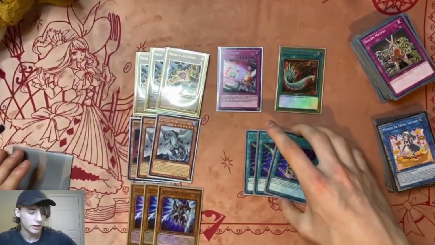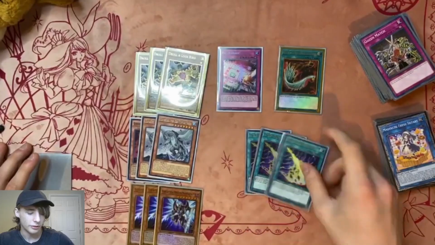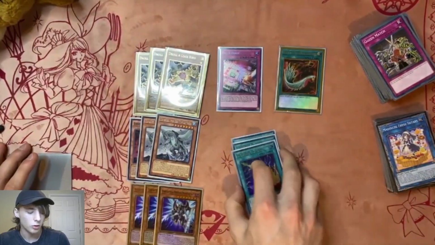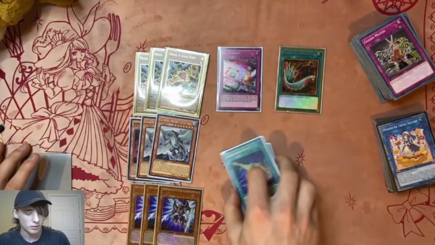like going second, like against Virtual World. You drop this, and they're either losing Chuche in their sets or they're losing their Crystal Wing, and then they're like shuffle all quick effect monster. So I really like it.